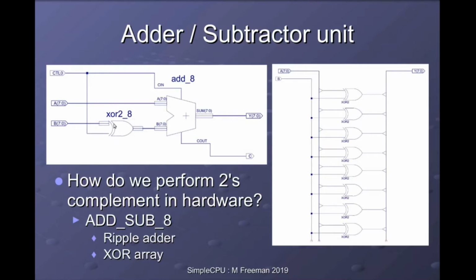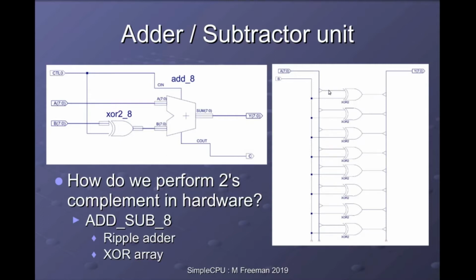So this XOR gate here takes 8 inputs and XORs each one of those individually with a common term coming in. So if you look inside that component here, you can see you've got an 8-bit bus coming in. So each one goes to a separate exclusive OR gate, and then it's XORed with the same B signal coming in. So if B is a 0, if you XOR the signal coming in with a 0, then it's basically passed through unaltered, because if it's a 0, you'll get a 0. If it's a 1, you'll get a 1. If B is a 1 and you XOR your signal coming in, then it'll perform the inversion.